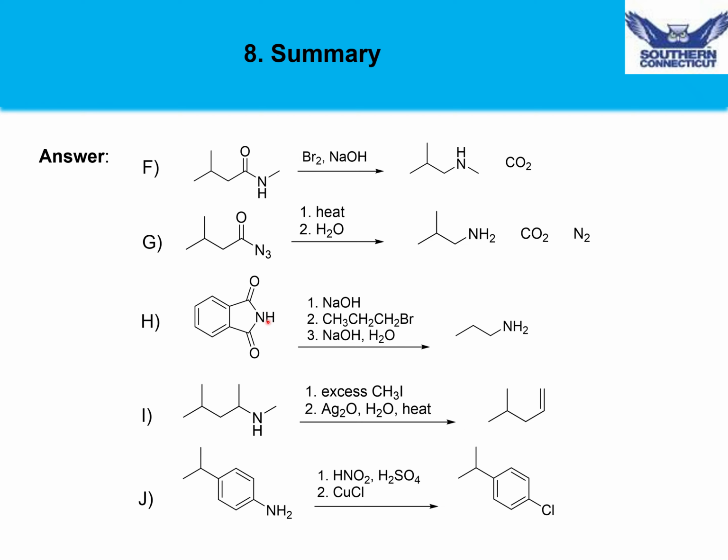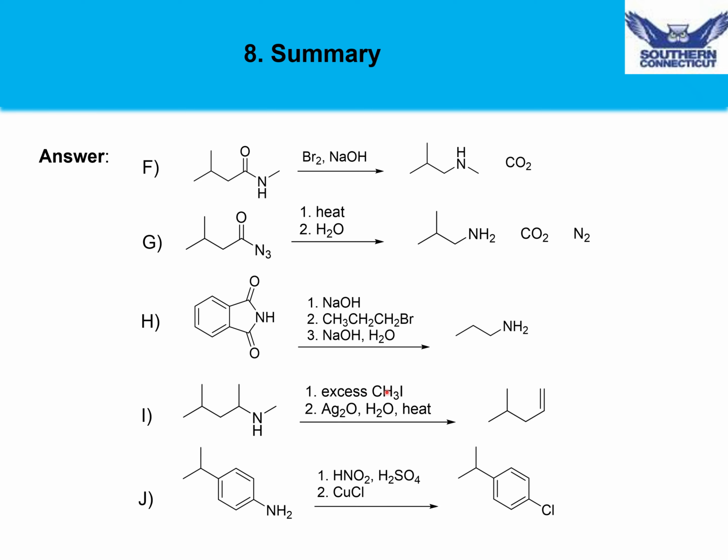In the next example, we're doing a Gabriel amine synthesis where base removes this hydrogen. That will make the nitrogen more nucleophilic. It will attack the carbon with the leaving group. We'll add a propyl group to this nitrogen. And then base and water will lead to hydrolysis of both of these amides, releasing the internal nitrogen plus the propyl group that was attached to it. And then we'll also have the rest of the molecule be eliminated as a dicarboxylic acid. So this carbonyl and this carbonyl will become carboxylic acids.